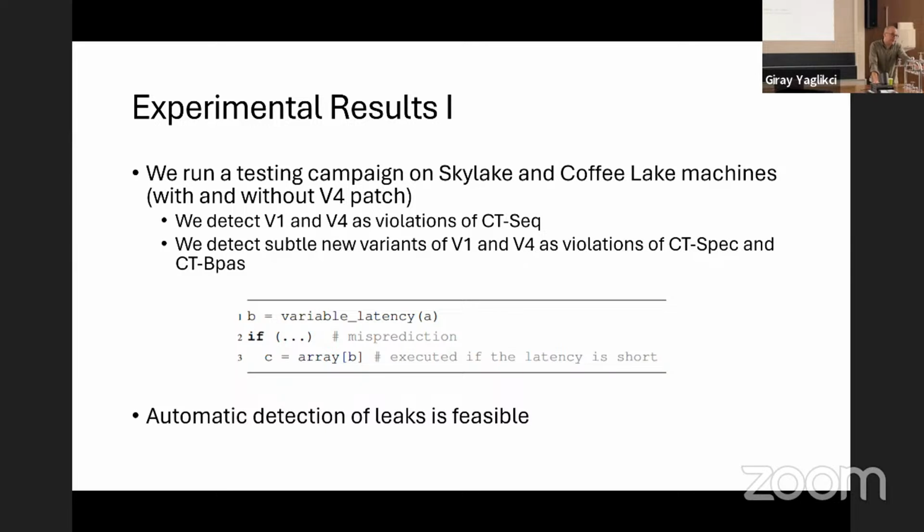Oh, that's a very good question. Right now, the contract holds with respect to a fixed observation channel. So we hardwire L1D as an observation channel, and if you decide to say, like, your coherence directory is your new observation channel, your contract may look different. So then you would need to do a new fuzzing campaign. When it comes to speculation, I think that all speculation mechanisms will somehow manifest as a Spectre V1 gadget. So this is why we focused on one of them. But the choice of what is your leakage sink or your observation channel is open, and all notions of contract satisfaction hold with respect to one chosen one. So maybe a related question to this.